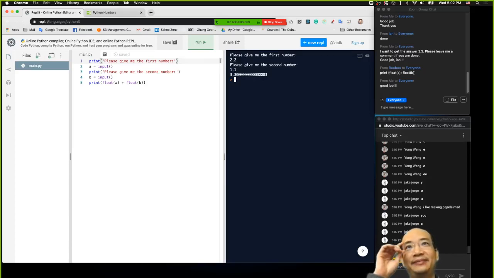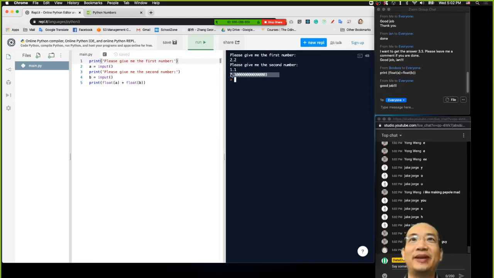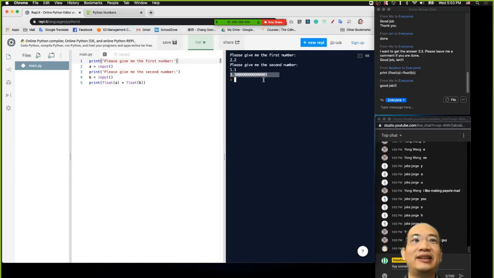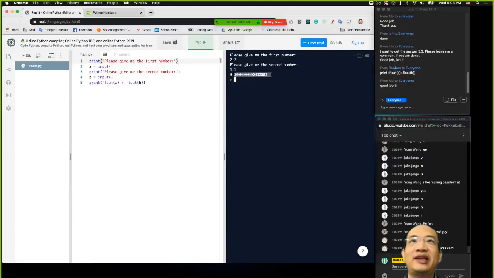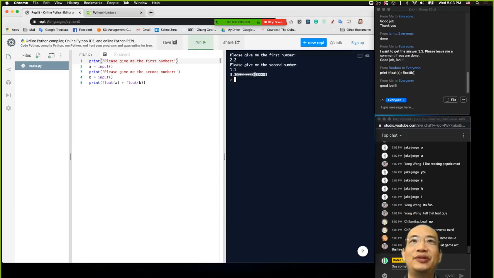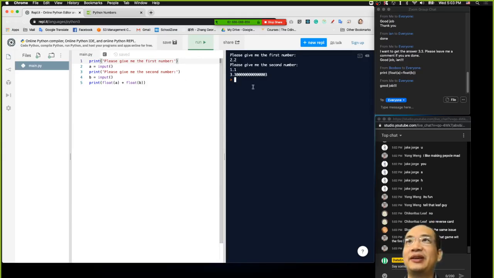But yeah, that happens in most programming. We will talk about this later, but we just leave it right now. So we assume we got the answer 3.3. But you will see a lot of this, and you wonder why we have so many zeros at the end and it's not exactly 3.3. You will learn there's something like this in almost all programming languages.